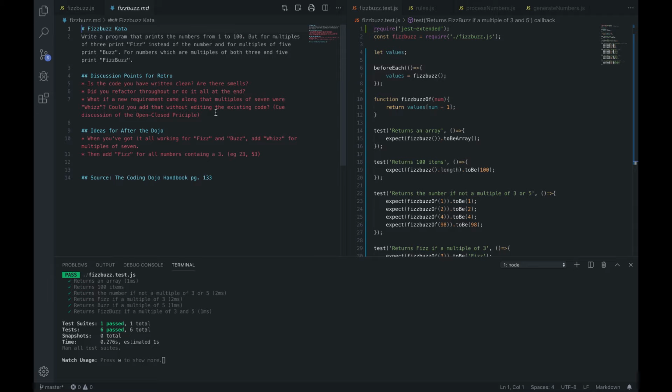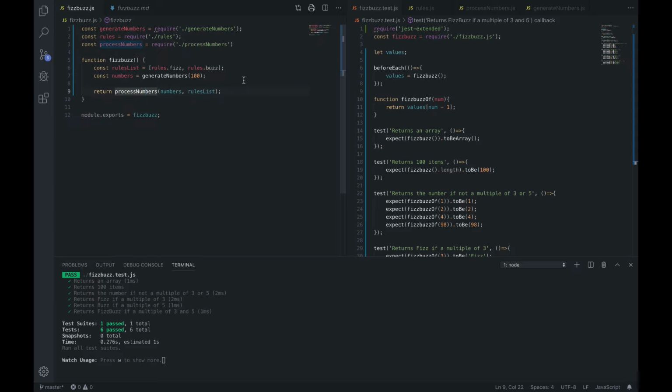If somebody knows a better way or a different way to implement this, go ahead and leave comments, and we'll look at them, and ideas for after the dojo. Yeah, all this is pretty trivial. So I think this is going to be our last Fizzbuzz kata for a while. We may jump back in and do a Fizzbuzz if we decide to do this in a different language.